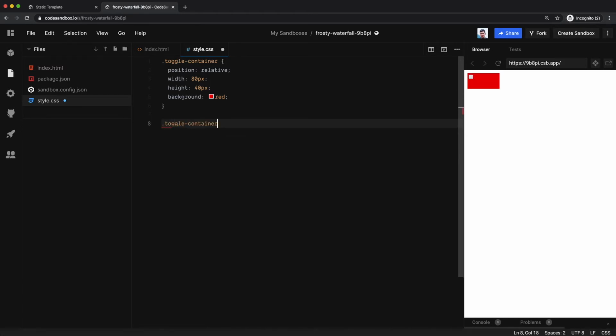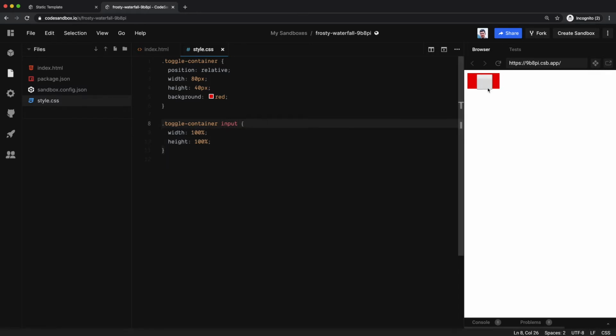So we are going to use the toggle container class, and then inside this toggle container we are going to have an input, and let's give the input a width of 100% and a height also of 100%, because we are using this input to collect all the clicks that happen inside this container.